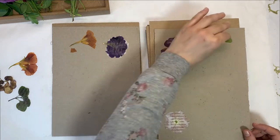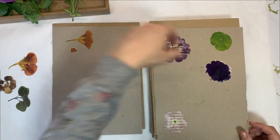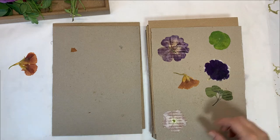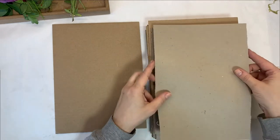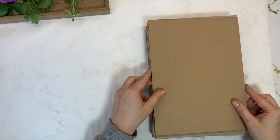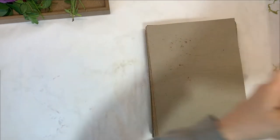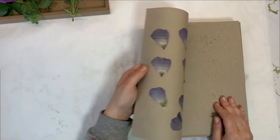So I will just put these back for now. Even these ones, I feel like they're a little bit not quite right. So in that case, what I do, I just cover this and I put it back. So I'll just take it back over there. Let's see if these ones are any better.